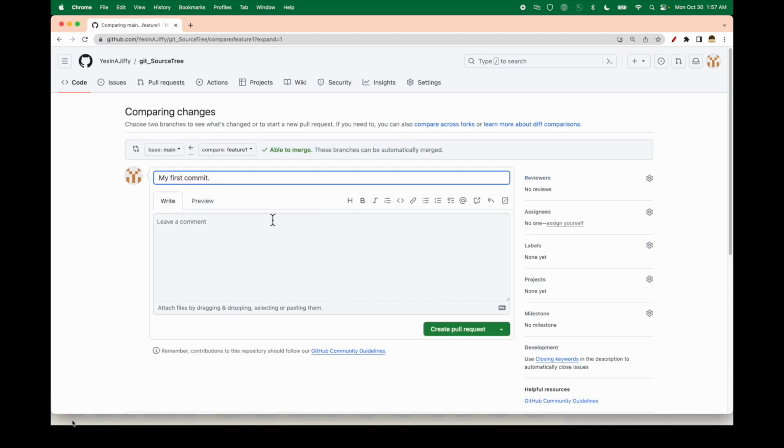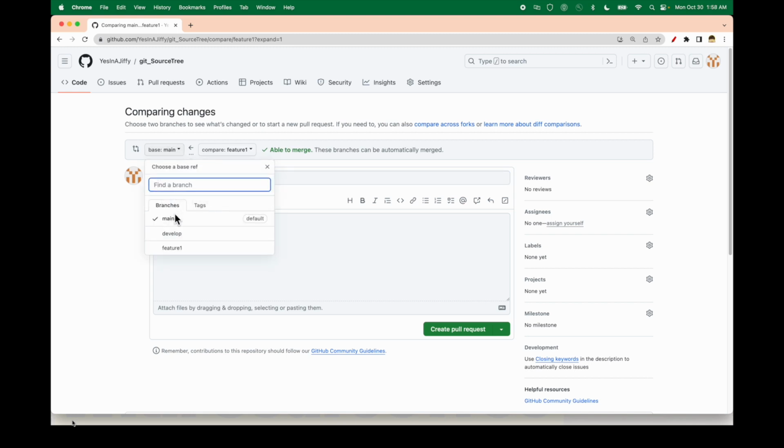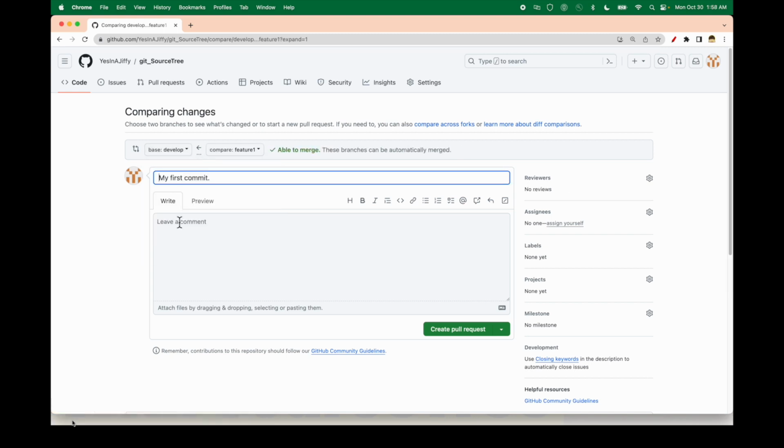So I say, and this from feature, I don't want to pull my code to the main, because that's not a correct approach like we had seen in the git flow. So where I want to move my code is to the develop. So I'll create the appropriate mapping here. From feature, I'm moving my code to the develop, and then I say create pull request.